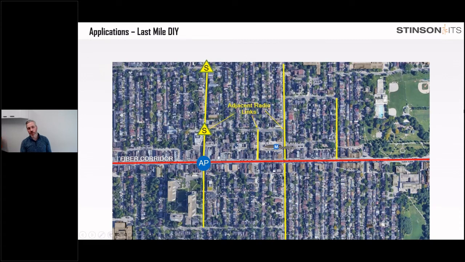So now I'm going to talk about some applications and some real world case studies. It looks like I'm only down to 10 minutes, so I'm going to speed up a little bit here. So one thing that I don't see done in traffic, and seems like a very easy application, is last mile sharing of internet.